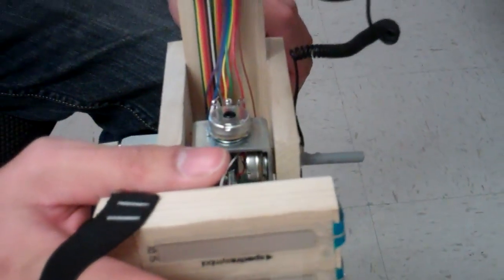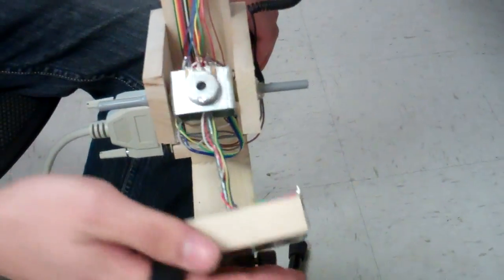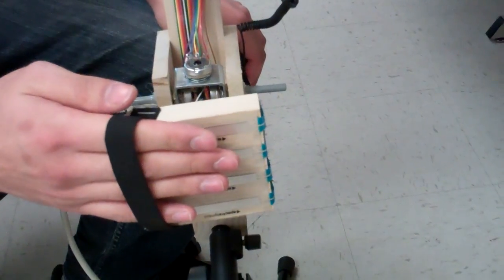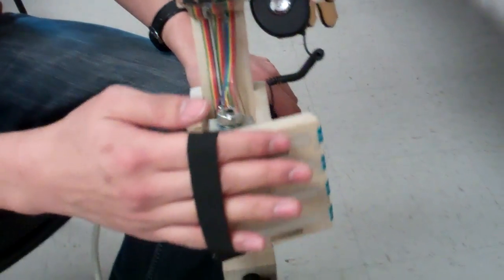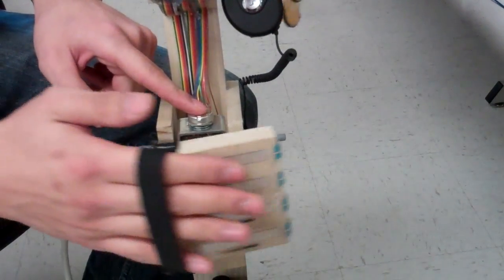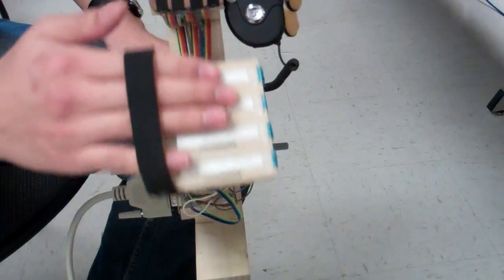There's also a joystick connection, and this whole joystick setup can really be set up to do anything. Originally I was going to have it do distortion on the Y axis, but I wanted to make it really intuitive. Right now, left and right control left-right panning on the speakers, and up and down controls a low-pass filter.